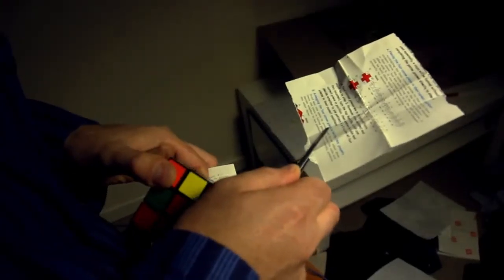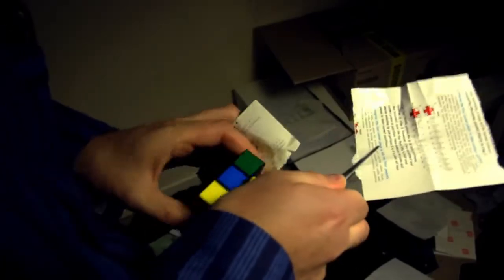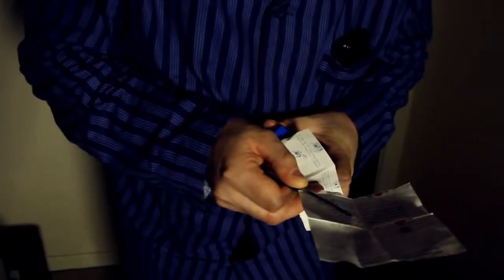Arrange the four corner pieces so that each three stickers show the same colours. Pull one piece in.